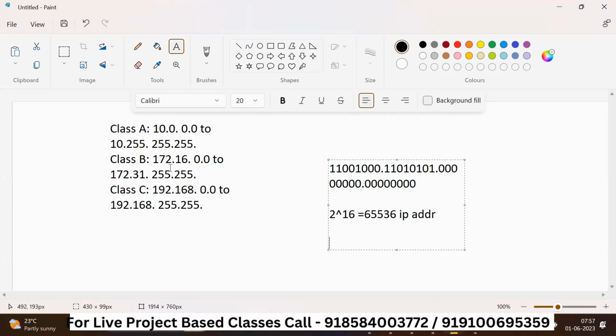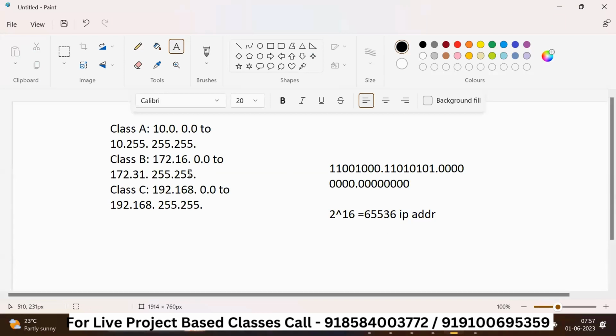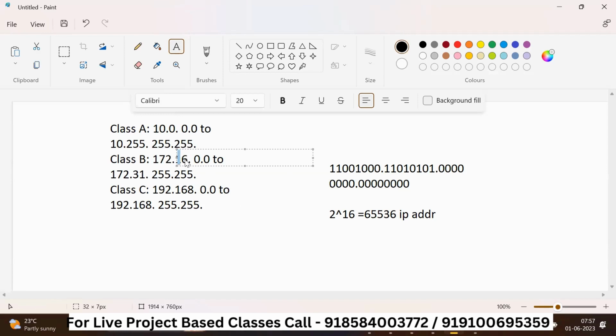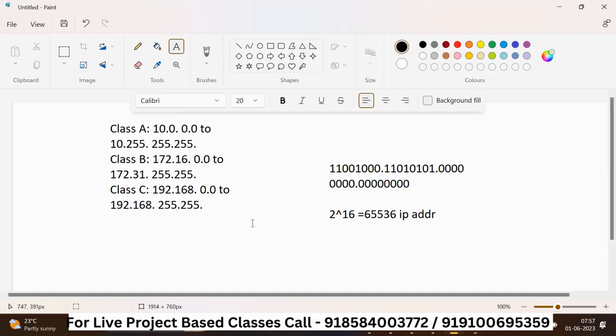Okay, then we are coming to class B. How many hosts will it have? In this case, we can have host bits from the last two octets, from 0.0 to 255.255. We can also see that the second octet is changing, 16 to 31, so it can also have host parts.